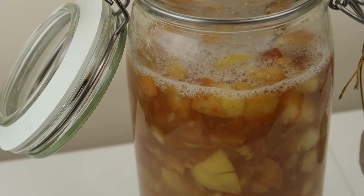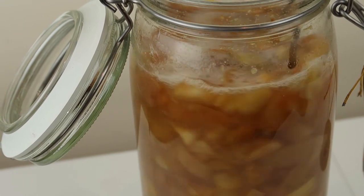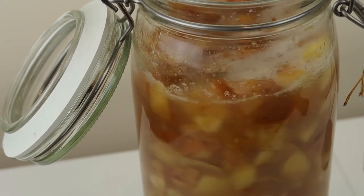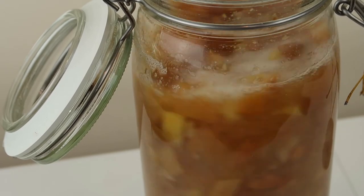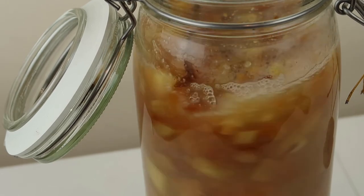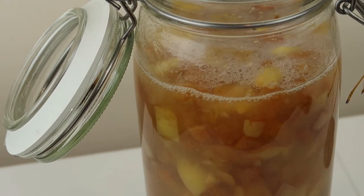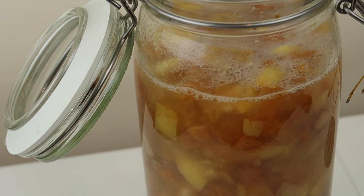This has been fermenting for about 30 days, which is what I'd recommend. You'll be able to tell by the smell when your vinegar is ready. If this is your first attempt you can buy pH strips, but personally I trust my own judgment — you're well capable of assessing when something is vinegary enough to suit your taste. Don't be afraid to give it a taste; it's not going to harm you. For me this was absolutely perfect — again, not nearly as potent as the shop-bought stuff.